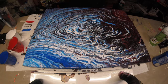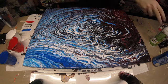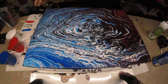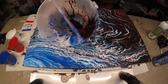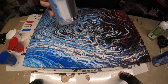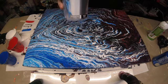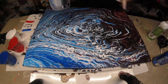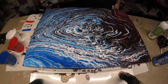Did I mention I put coconut milk hair serum in the red and blue? Let's see. I used Blaster silicone spray, sprayed in the cup to get the cup to release the paint better. Look, there's some paint in there, but there's not a lot. It's 15 ounces on each side, so a total of 30 ounces fits in this. I had it pretty full. I'll bet you that there's 28 ounces of paint on this canvas.